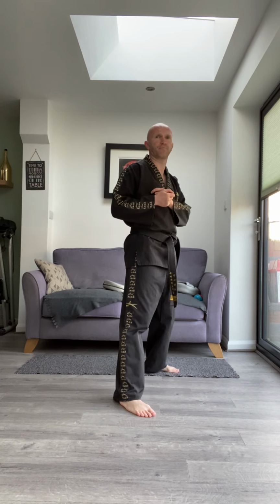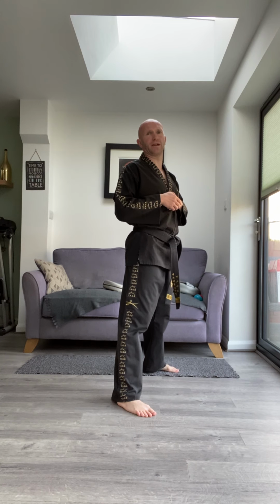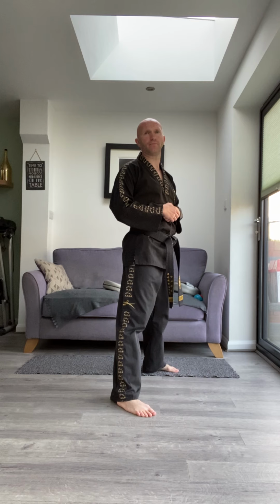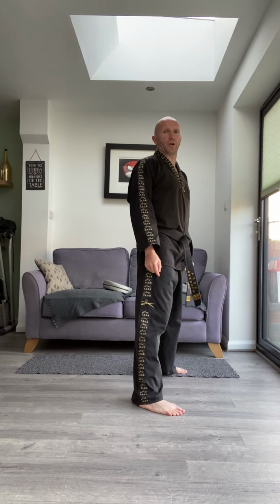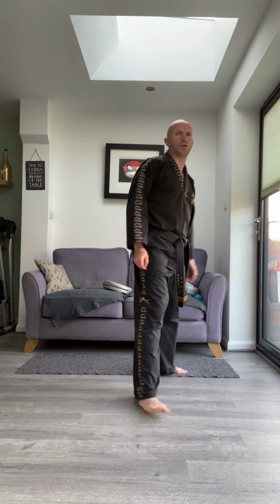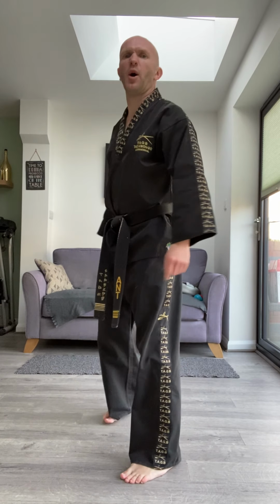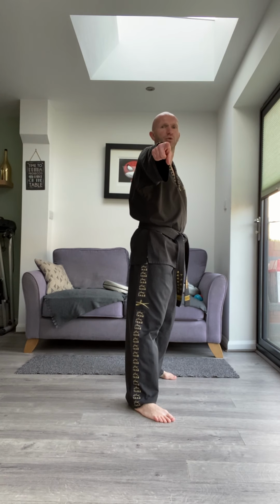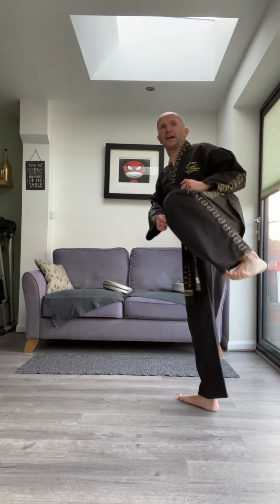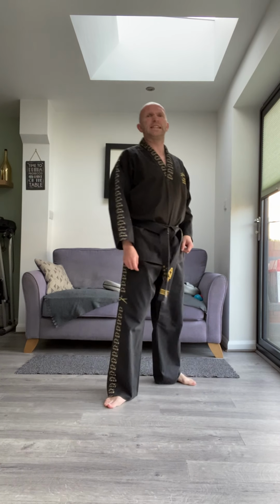Brilliant. Back kick. Who knows back kick? All of you guys, show me. Go. Spinning back kick. So here's what we're going to do. It's pretty much the same as side kick. It comes out like this towards the screen, but we've got to twist a different way. So instead of looking at the screen all the time, we've got to turn your head all the way around and kick towards the screen a different way.